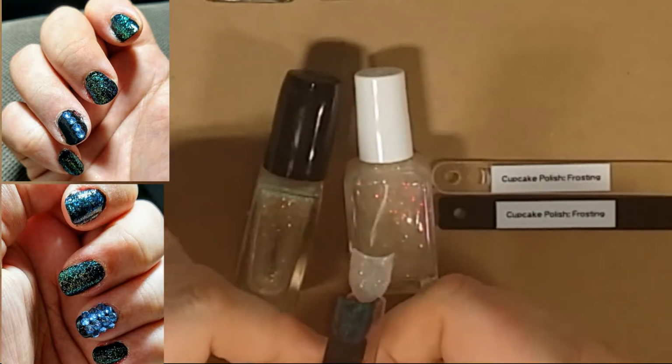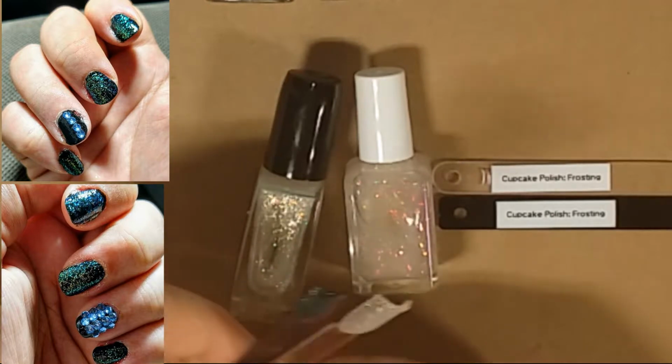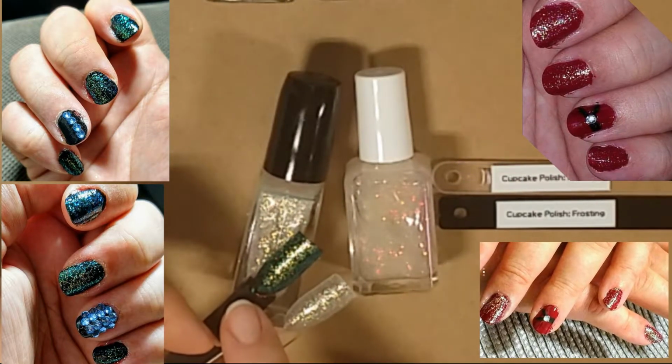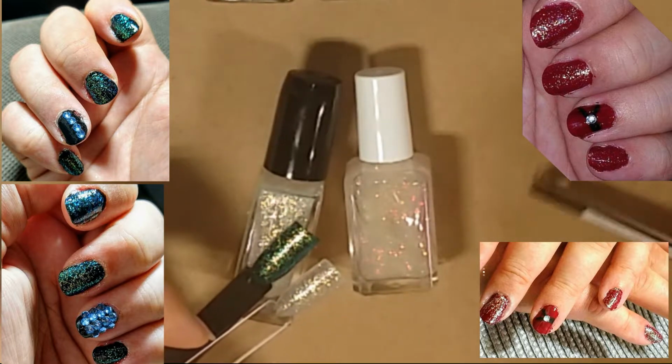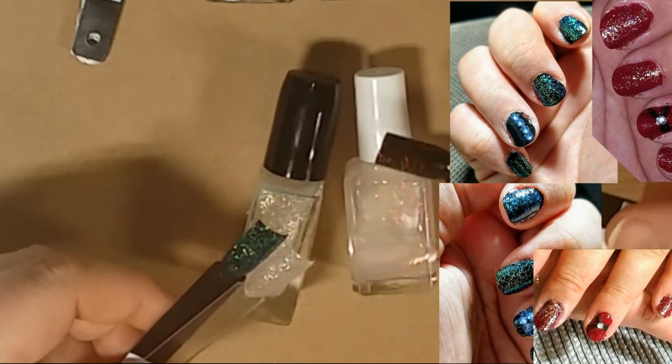I did a swatch on this as well. It showed up as green, like this. But when I put it on another color, I think when I put it on red, it showed up as a different color. So I was curious if they were anything at all alike.